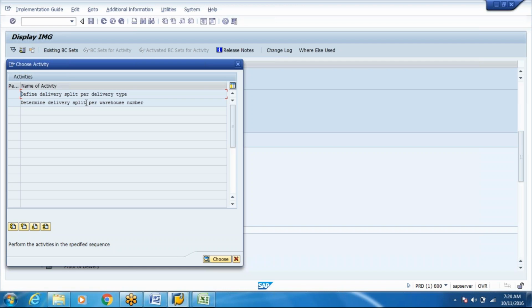This splitting comes to our notice mostly on the outbound side. Let's say we have a delivery for 10 different parts, and we want to ship only 5 parts. So you pick those 5 parts and goods issue them.